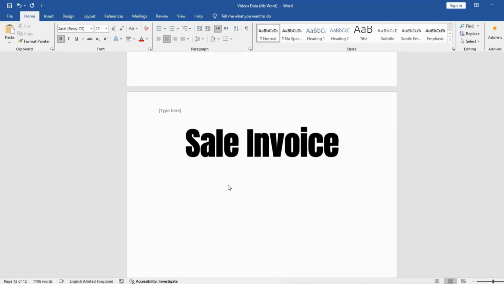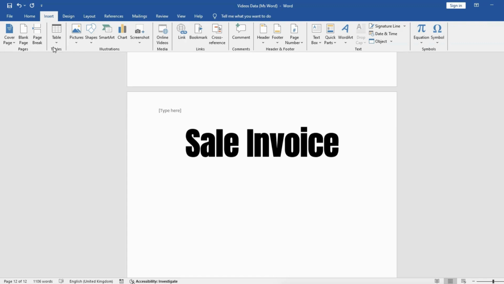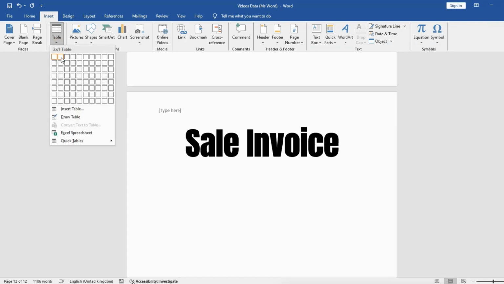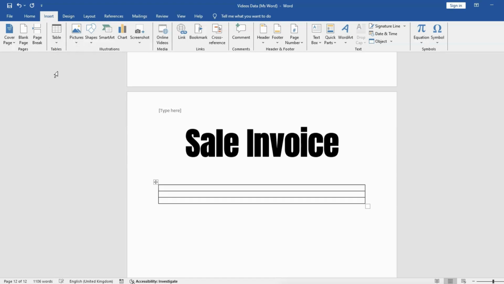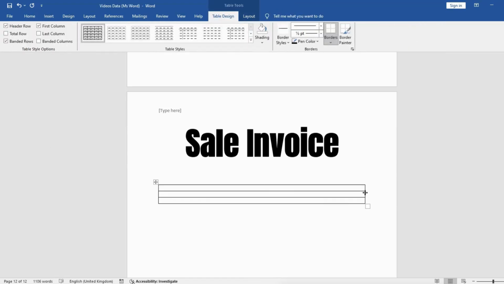Okay, so next, I want to insert a table for writing the business name, business address, and the telephone number. So I will go to Insert and then there is a Table option here. I can insert the table. I just need one column with 3 rows. Click on this one. I can resize it.